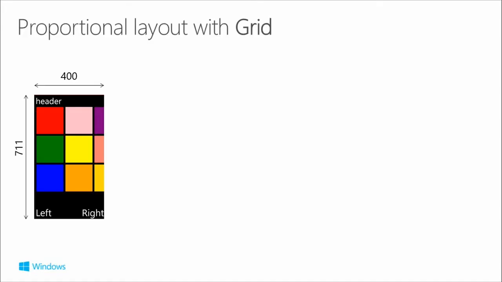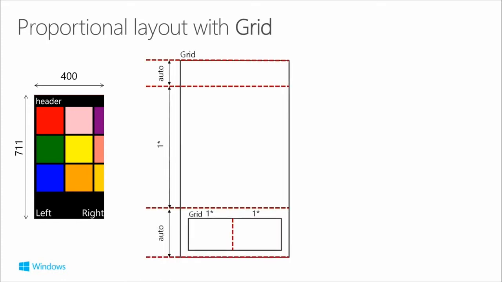So here's a nice simple example that I think shows how Grid allows us to do this great proportional layout. We've got a header. We've got an items control, and then we've got a footer, so to speak. The header's in an auto portion of the grid. The footer's in an auto portion of the grid, and all the rest of the space belongs to this items control. 1 star, so we just get whatever is left. Whatever is left over belongs to that items control.